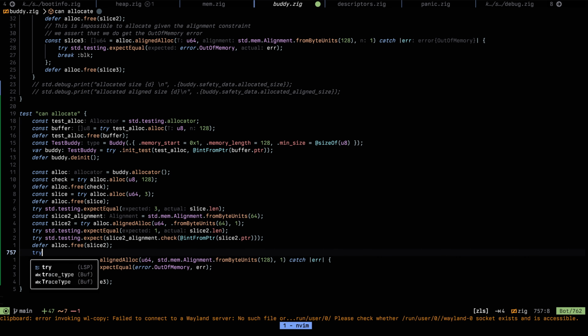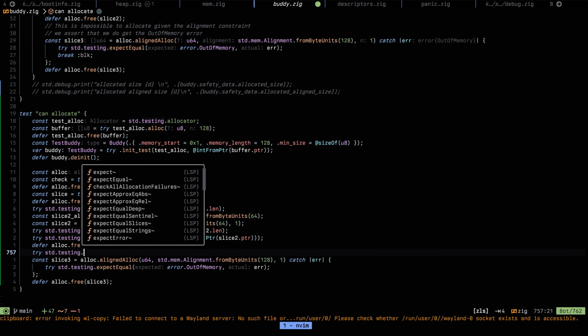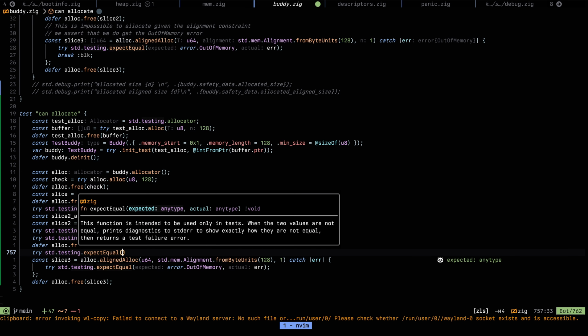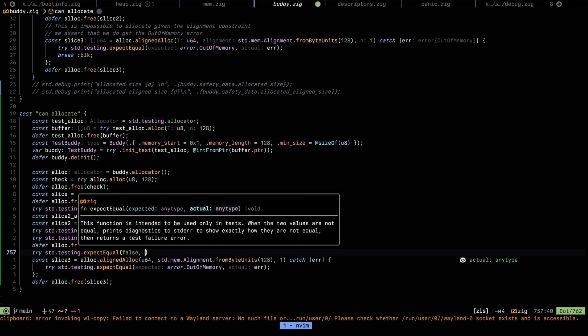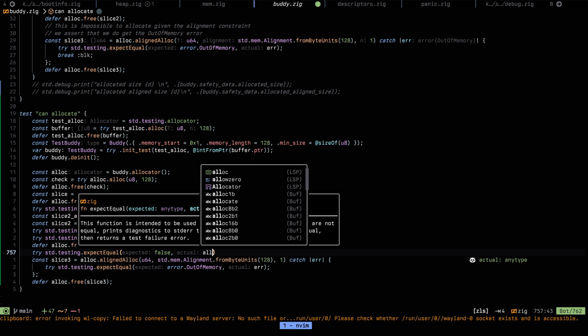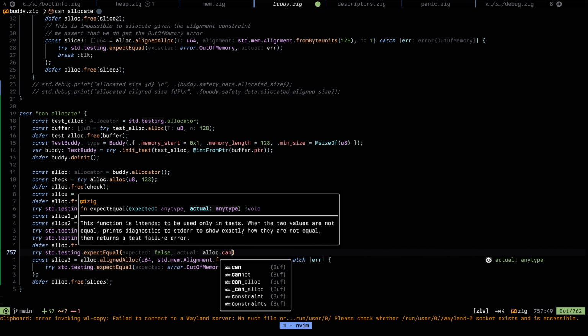So try state.testing dot expect equal so false, and probably alloc dot can allocate.